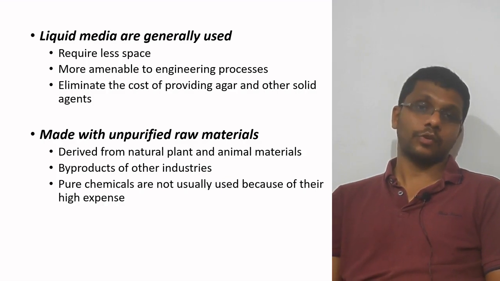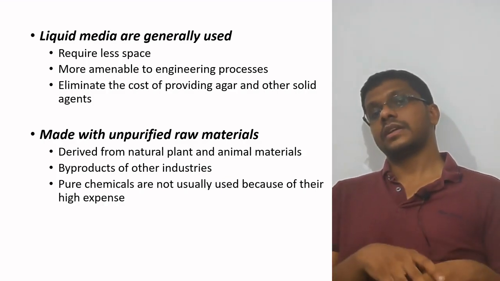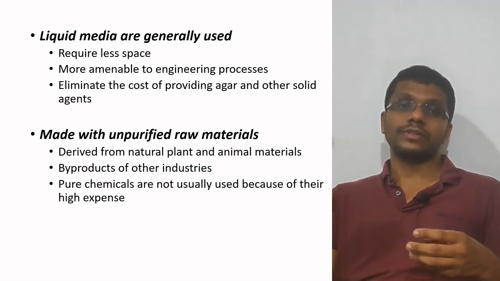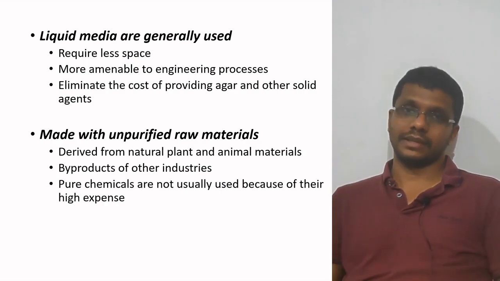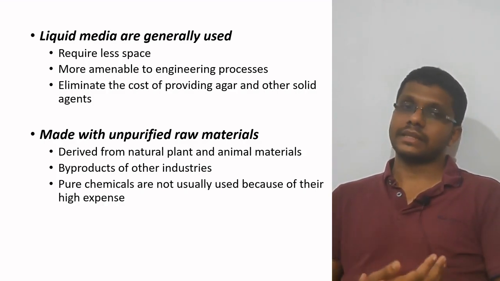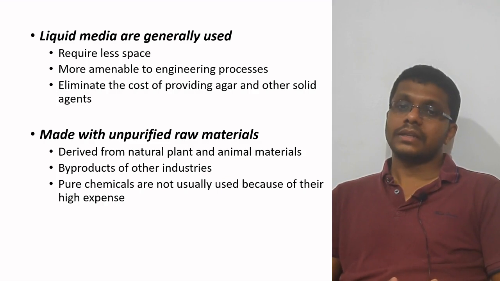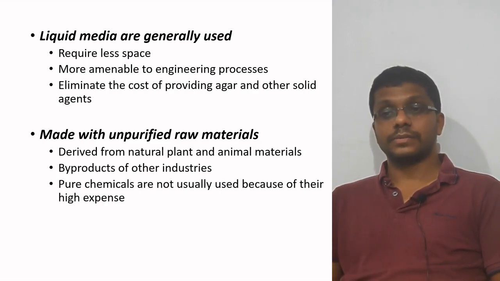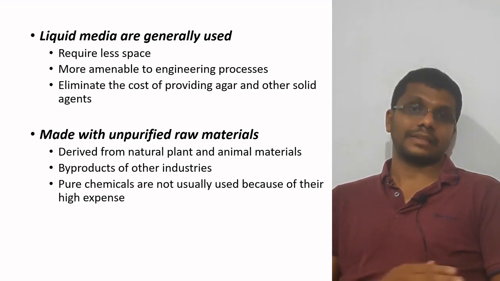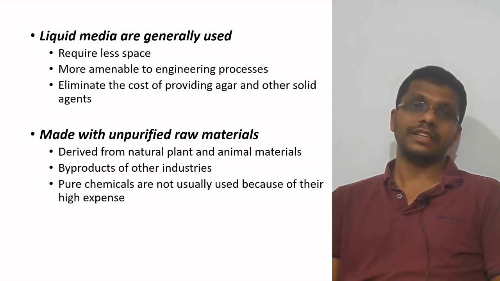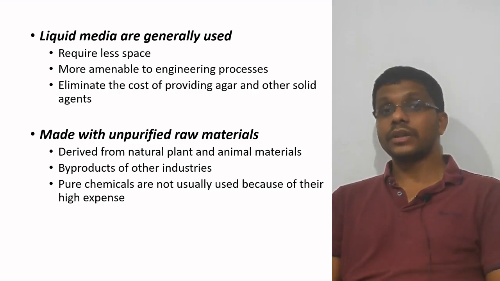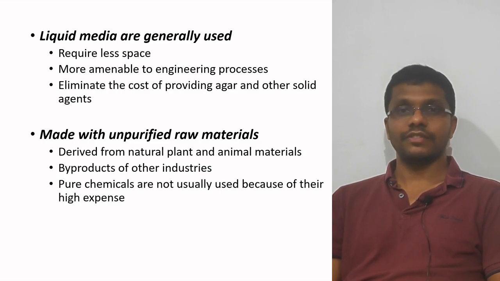The media will be formulated using different components. If we are taking one waste product, we may be using some pure chemicals to enrich or formulate the media. The reason why we are not using pure chemicals throughout is purely because of the expense. If you are trying to use pure chemicals for the industrial fermentation, it will be very expensive.